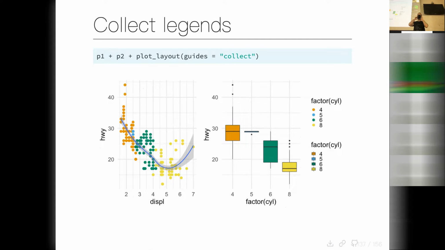And so what that's going to do is, no matter how many figures you have in there, in this case we only have 2, but you could have 52, it's going to take all of the legends from them and stack them all on one side of the figure. Okay, so that looks quite a bit better, I think, in this case.